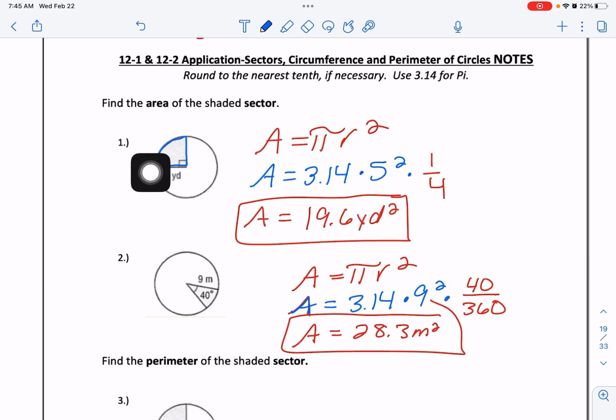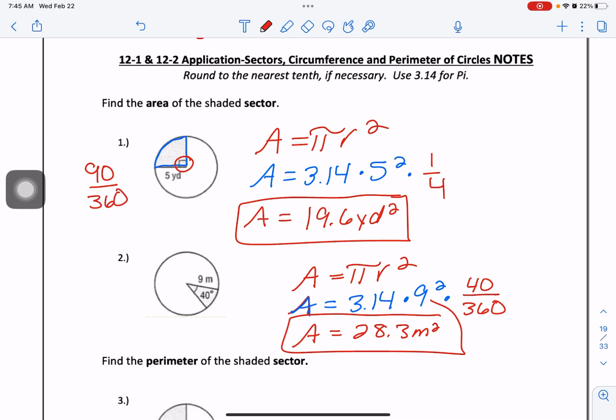And then we have to decide how much of a circle that is. Sometimes we can see how much of a circle that is, but other times we might have to use the degrees. For example, in this one, remember that square meant 90 degrees out of 360 degrees in a circle, which would then allow you to multiply by 90 out of 360, which is the same as 1/4. When you multiply it, remember to round to the nearest tenth, and because it's area, we will label it with a squared. So in this case, it's yard squared.